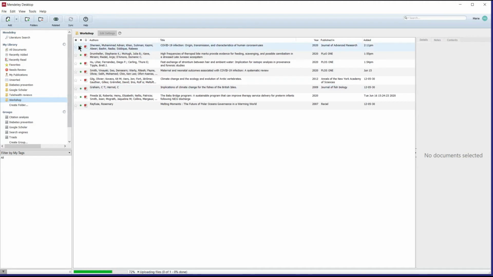So these green buttons here you can turn off to indicate that you've read the paper. And I think, Vicky, you can correct me if I'm wrong, that if you open up a PDF and read through it, then it automatically will change to being read. Does that sound right?